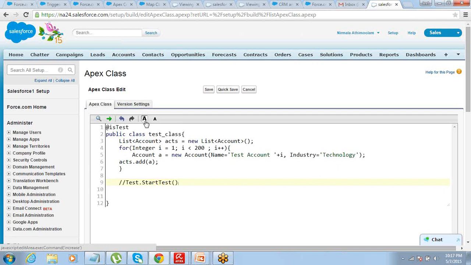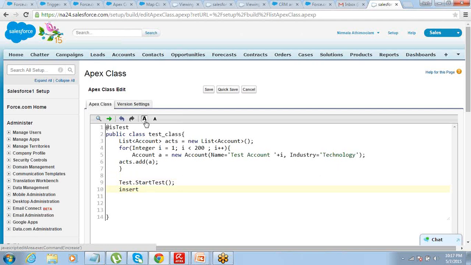You can use this or you can just skip it. What is the advantage of using it? The advantage is that the governor limits get refreshed once you have started the test. So any SOQL queries or anything which I've run here will not be counted inside this. And you will have a fresh set of governor limits. So it's a good habit to start it.